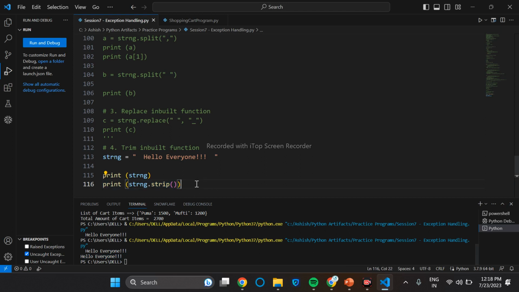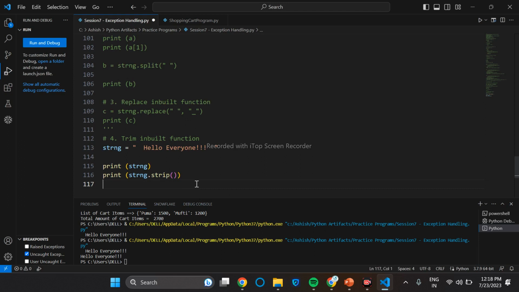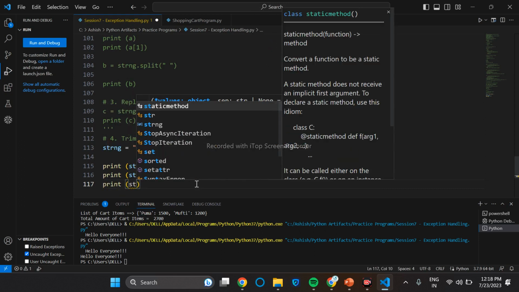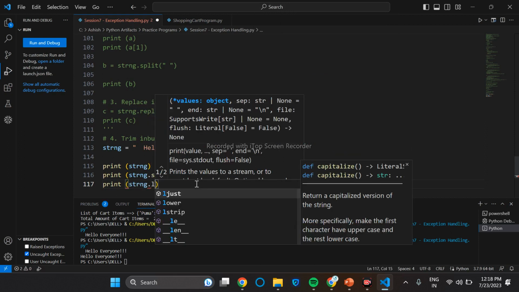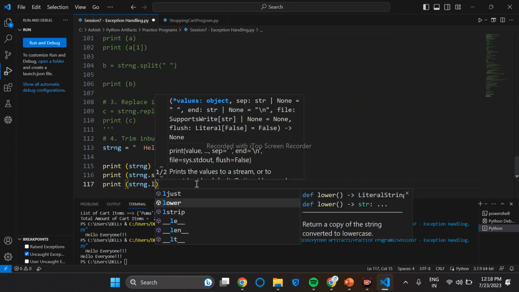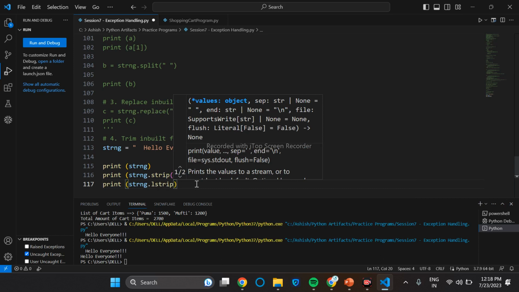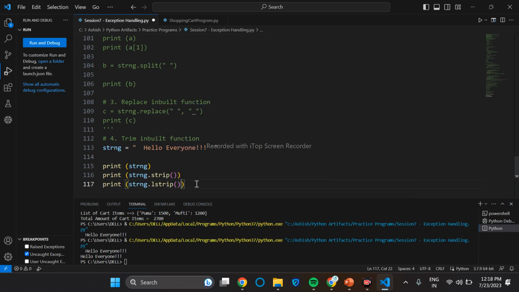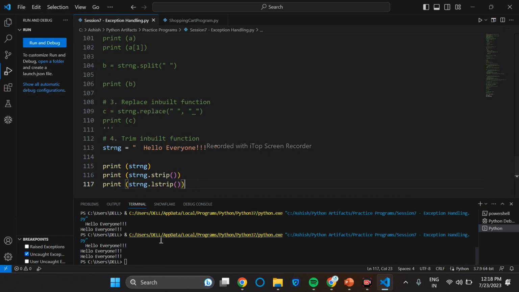What you can do, if you want, you can use one more sub function. strng dot l के साथ भी होता है. L strip. L strip means लेफ्ट साइड से स्ट्रिप करेगा, लेफ्ट साइड से उसको ट्रिम करेगा. ओके, एक आर भी होता है, बट दैट्स ओके, ठीक है.